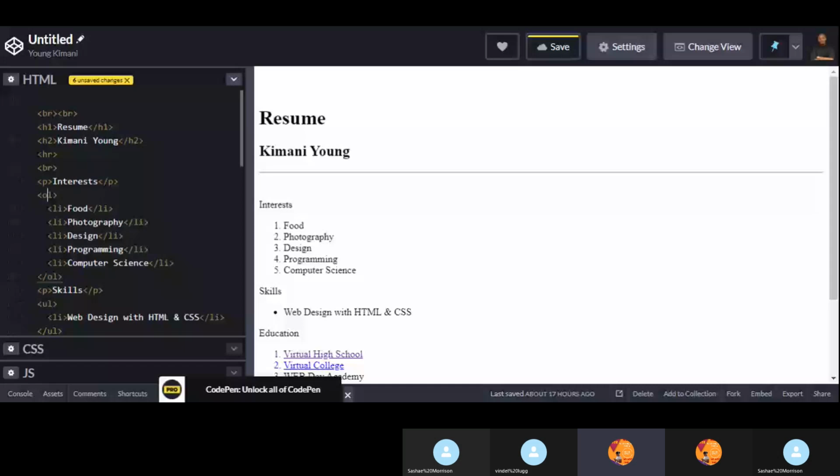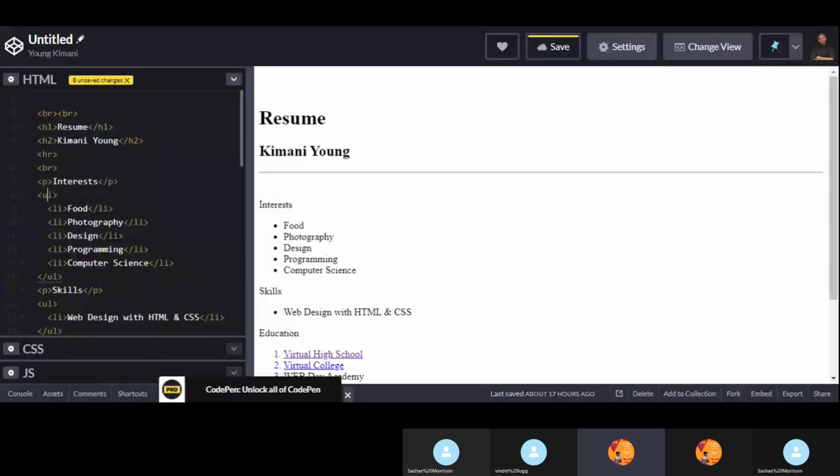All right, so let me change it back to the unordered list. Notice that the top one is automatically affecting the bottom one when we use CodePen. It puts in the closing tag that matches it. So there's a UL at the top and a UL here, and the LI defining the list items in the middle. You really just have to look and see what happens with the code when you change things.